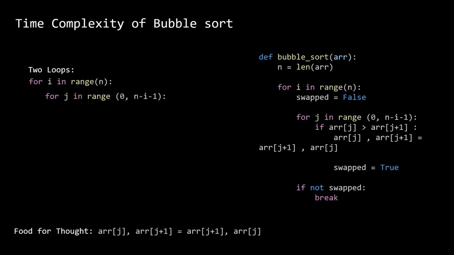So for the bubble sort algorithm, the time complexity is O(n square). Now we can divide the time complexity and see what would be the time complexity for two different cases.